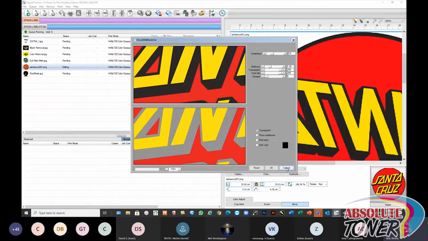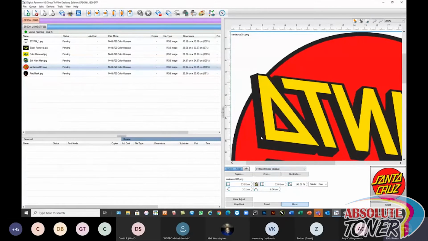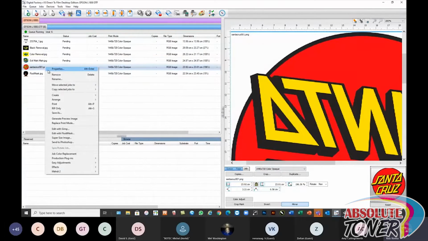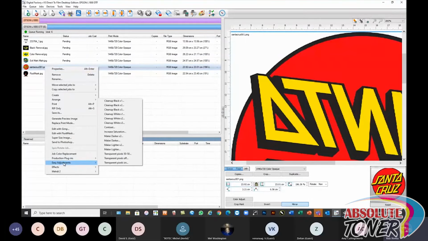Now, we do have a tool to clean up the black, so that you get a nice cleanup when you put this, say, on a dark shirt. If we select the image and go to our easy adjustments, we have a lot of these cleanup tools for white as well as black.